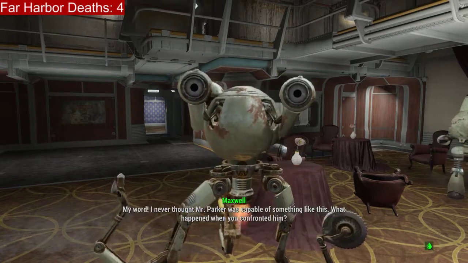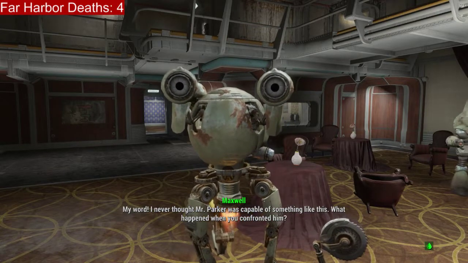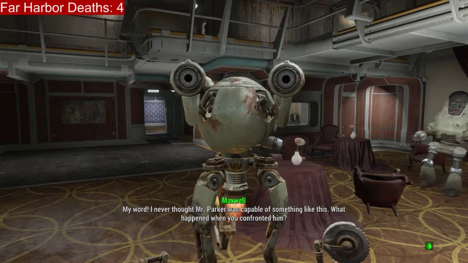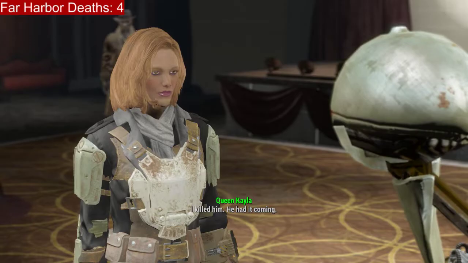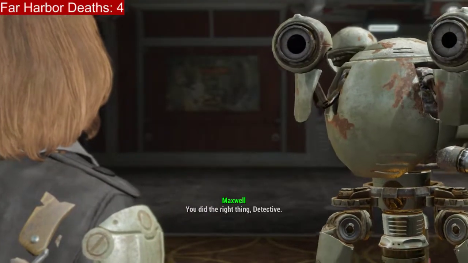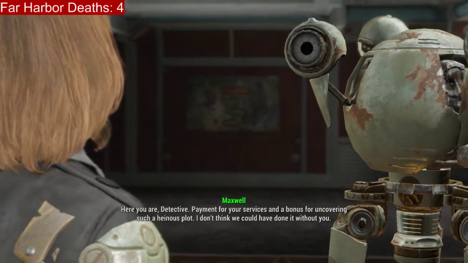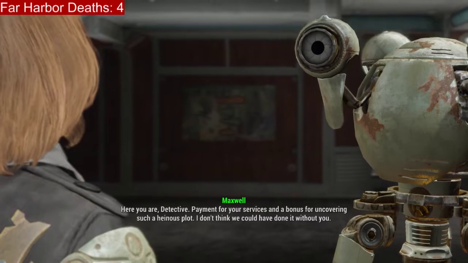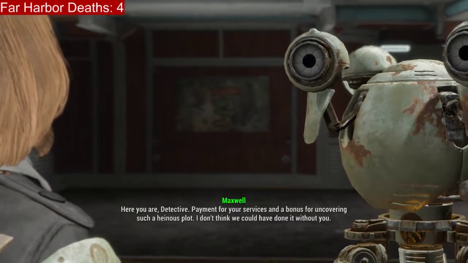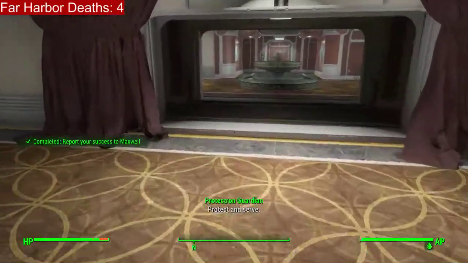I found the killer. It was Ezra. He killed Juliana and took her place to hide his tracks. My word. I never thought Mr. Parker was capable of something like this. What happened when you confronted him? I killed him. He had it coming. You did the right thing, Detective. There you are, Detective. Payment for your services and a bonus for uncovering such a heinous plot. I don't think we could have done it without you.